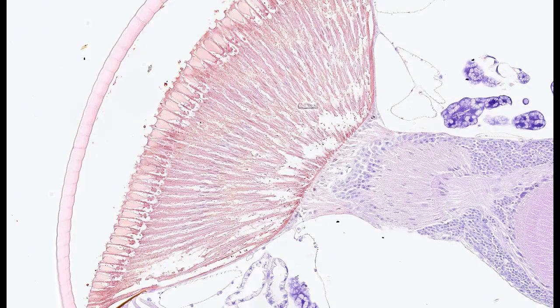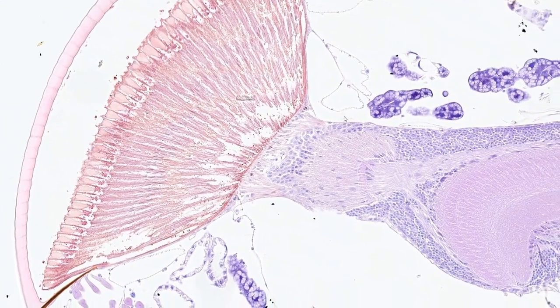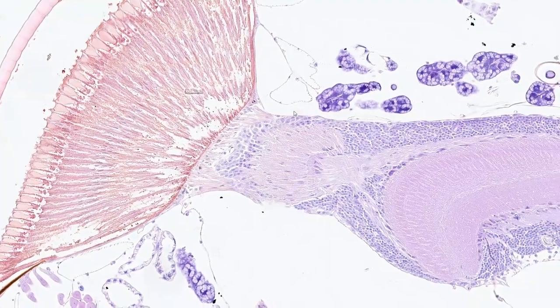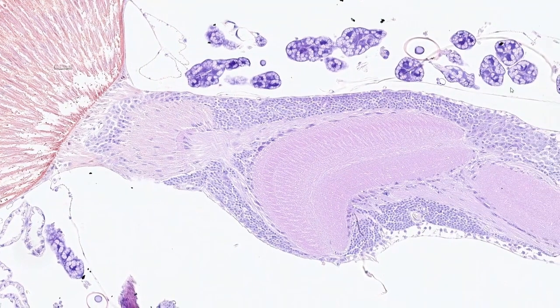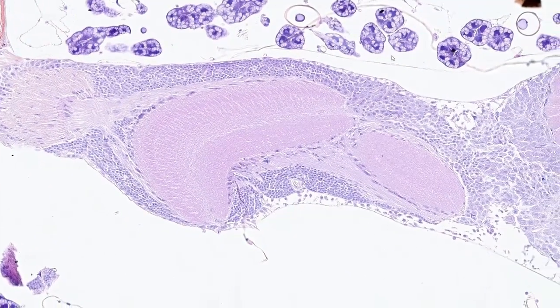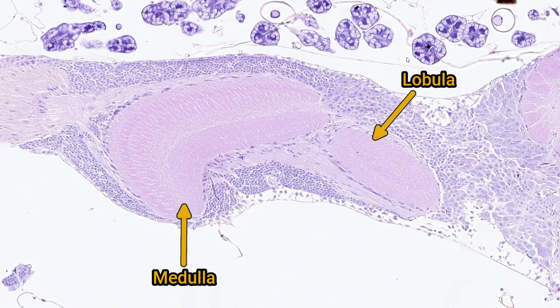From the eye moving inwards, there's the lamina. Neurons in this area will receive signal from the ommatidia, or the individual eye units, for initial processing. Next in line is the medulla, just behind the lamina. Neurons here receive input from the lamina and connect to the protocerebrum, an area of higher processing. Output is also sent in parallel to the final area, the lobula, which also connects eventually to the protocerebrum.